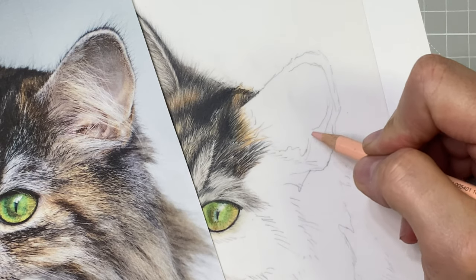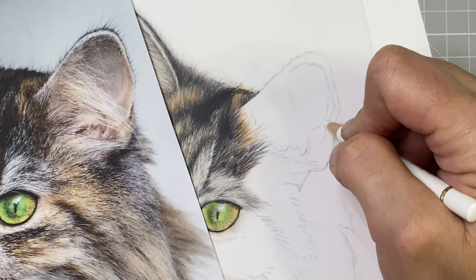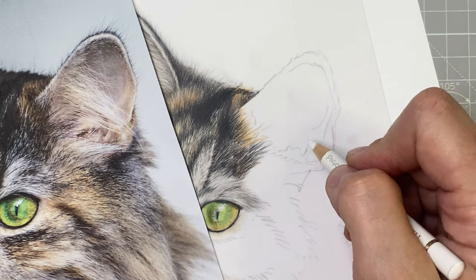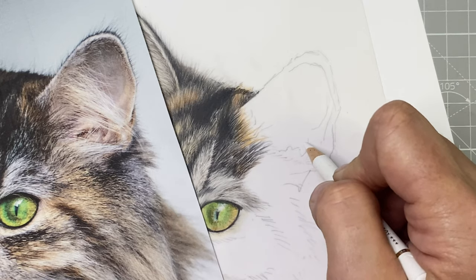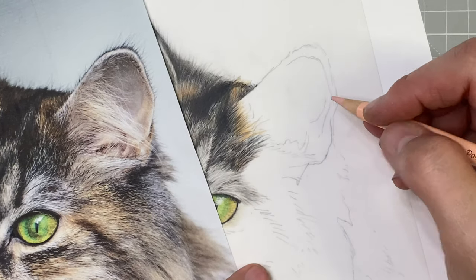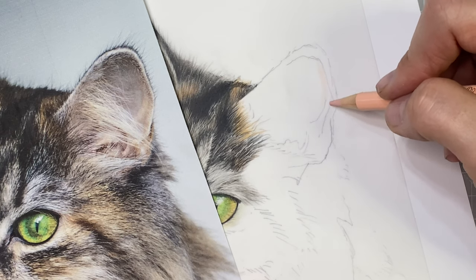Okay, so this right here is light. So I'm going to put some white down here just to kind of help keep this area light. And let's see, this is that part, so this part is kind of white too. And that right there. I know you definitely can't see it. I can't see it. But I'm hoping that it will help act as a little bit of a resist and help me to keep that area light.